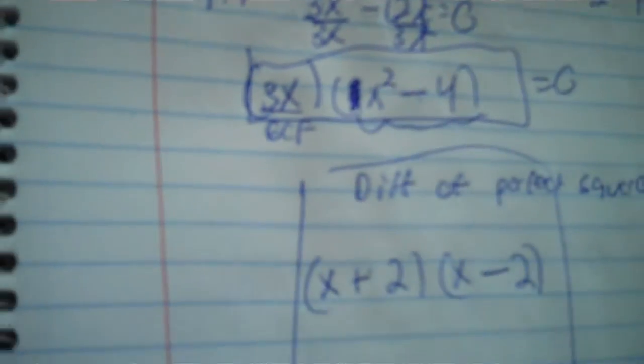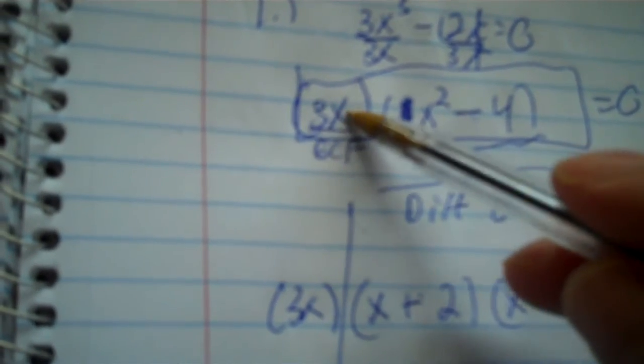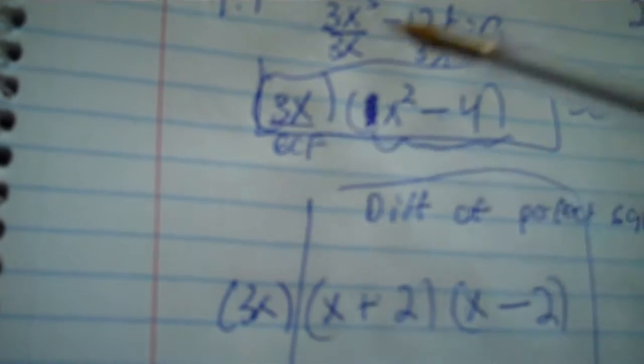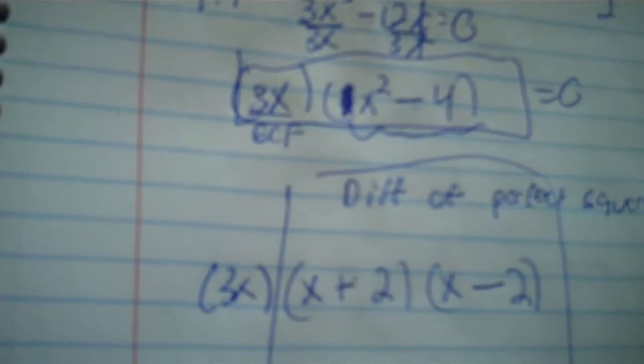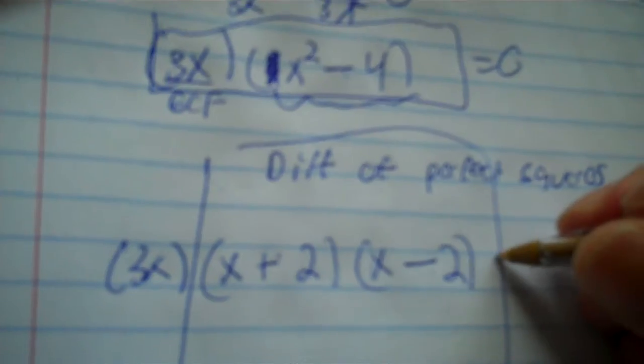Now that 3x, that GCF, you need to pull down in front of your 2 parentheses, because it's significant now since it has an x with it. When it's just a 3 without an x, I don't care about it, but now it has an x, so that's worth something.